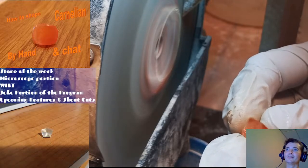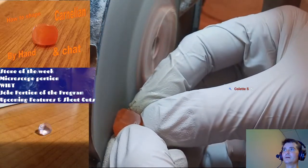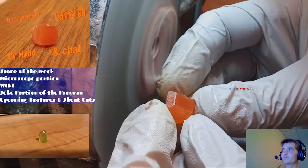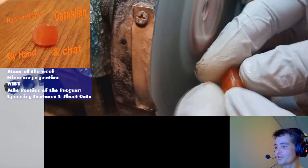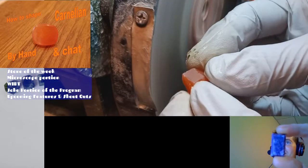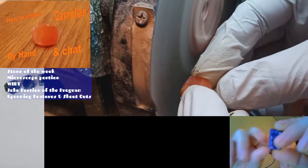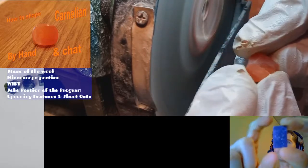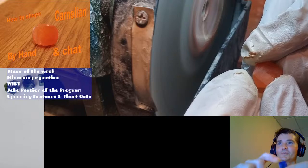Let's get to the microscope cam. Colette S. Colette, I've got some lepidolite to show under the microscope, which is cool because I'm going to send you some lepidolite. This is cool stuff. Look at all that character in it. But then also on this side, it's got a nice evenness, kind of for the most part. That's why I wanted to show it under the microscope cam, so we could take a look at it.